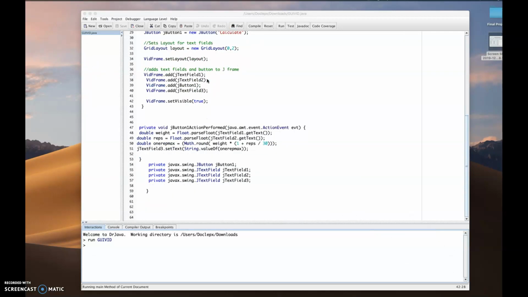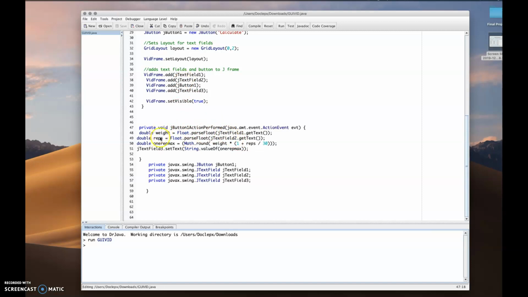So the next part is the action event handling. What I did here was I took the J button and I set it to do the formula from my final project, and basically what it does is it retrieves the value from the J text field, and takes the J text field 2, and it sets both of those items as different ints.